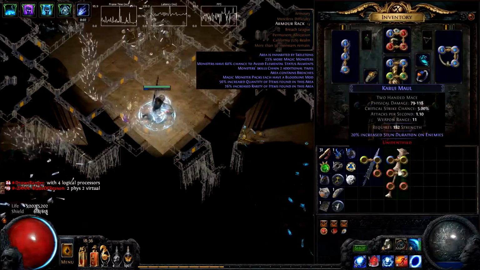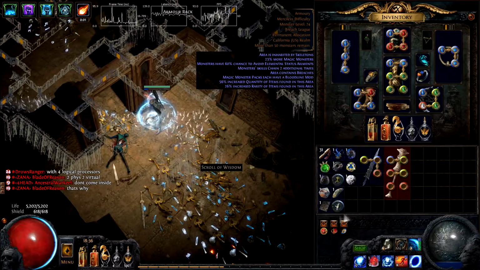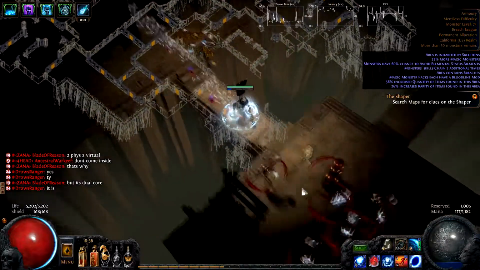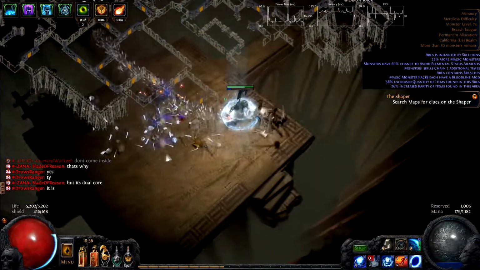I am considering going down and getting, I'll keep that. What did I pick up? Oh, whatever, I don't really care. I am considering going down and getting the other projectile speed node over by Ranger.